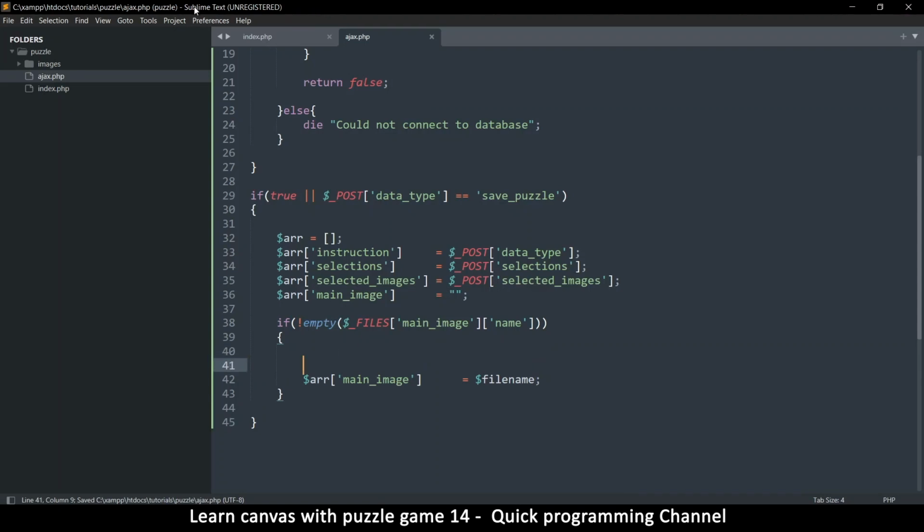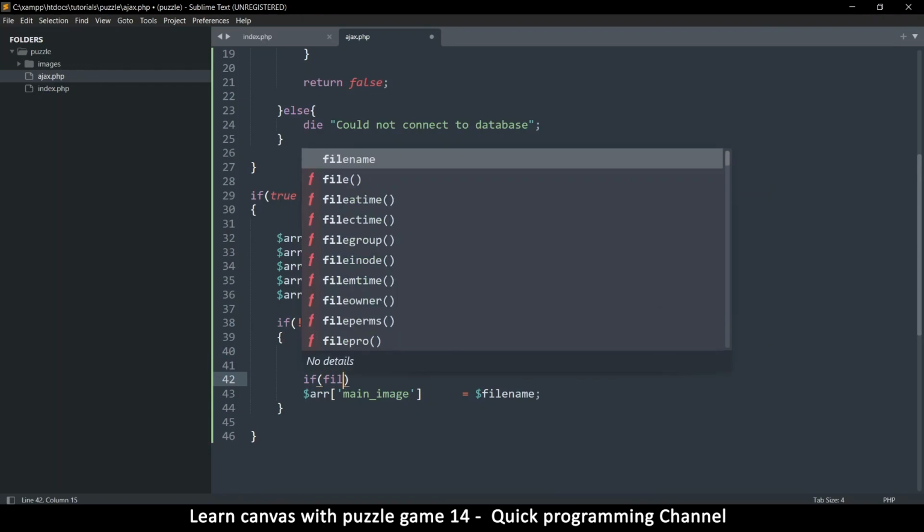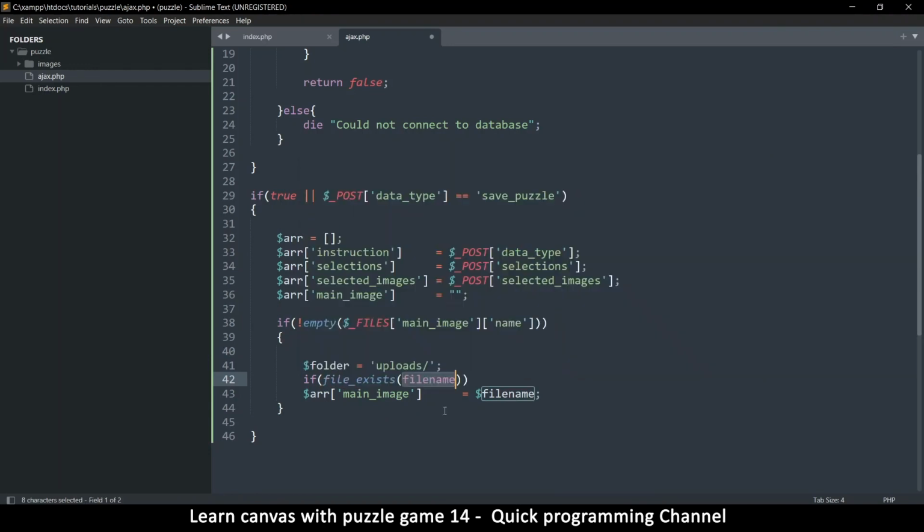So what we want to do here, as you can see, there's only one folder in this folder here. But I want to create an uploads folder. So I'm going to do folder is equal to and say uploads. Now you can always just create the folder in your server directly. That's fine. Then here we're going to check if the folder exists and we use the same file exists.